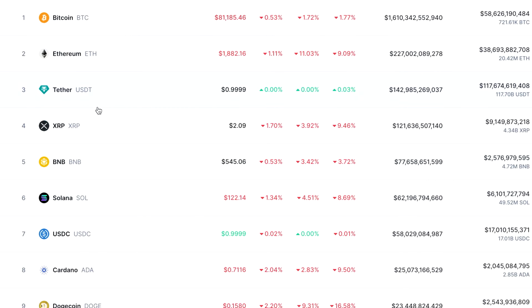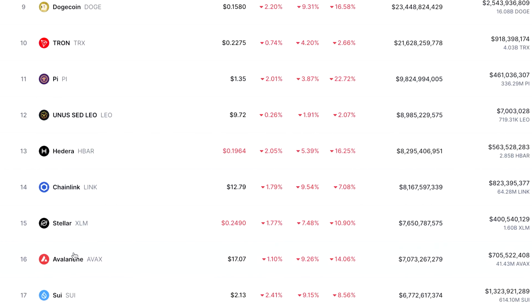Now, also, if you're new to this, don't buy all these cheap meme coins. Most of them are scams. 99% of them are scams. Some can make you a lot of money, but the chance of getting the right one is so low, it's not worth it. You're better off just buying the main coins. Just stick to the top coins: Bitcoin, Ethereum, XRP, Solana, AVAX, Chainlink, Sui. Coins like this may have less gains, but they're a lot safer. These coins will probably be around forever, whereas if you head down to the bottom here, it goes to page 6. Most of these coins won't be here in a year or two.